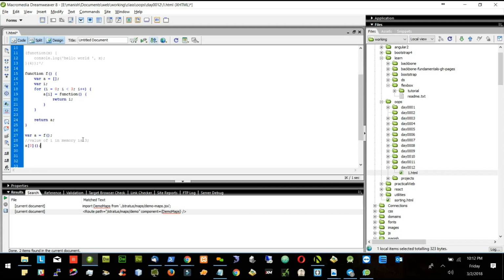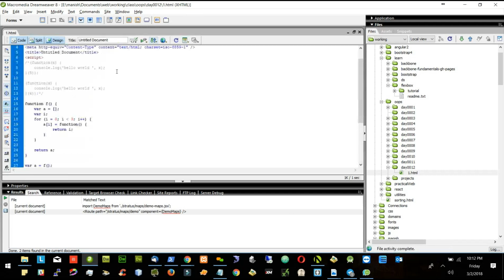Now I run a of 0 as a function. Since the value of i in the memory is 3, when I run a of 0 as a function, and when I run a of 1 as a function, or when I run a of 2 as a function, in all 3 cases, it is returning i, and the value of i in the memory is 3.